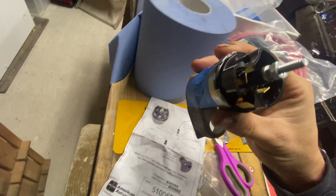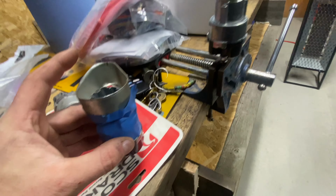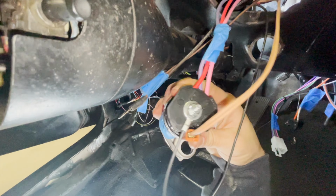Now, I don't know where these wires go to. I just follow the directions and hopefully it makes sense when it's all said and done. They have this spacer, which I stole from the last ignition, and when putting it on this new ignition, I taped it on to make sure it stays in place.